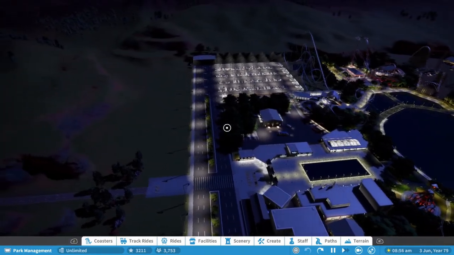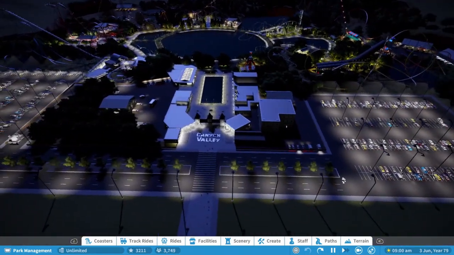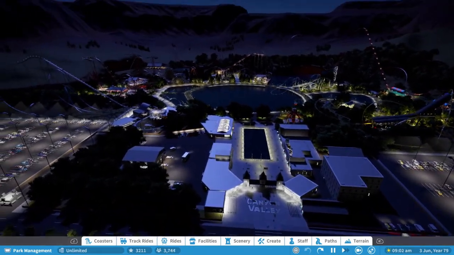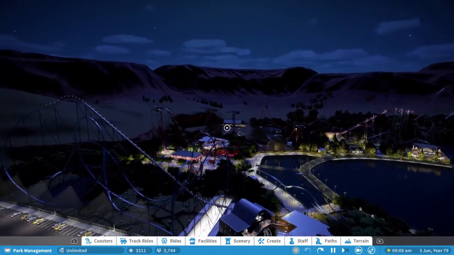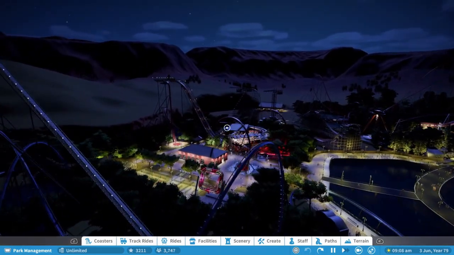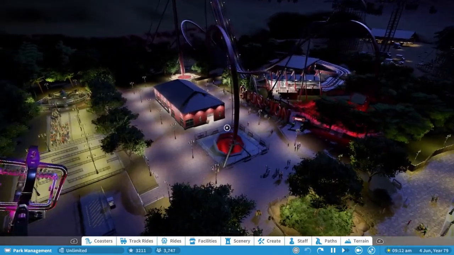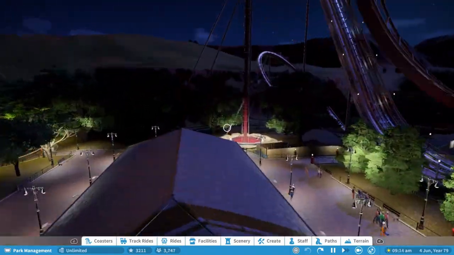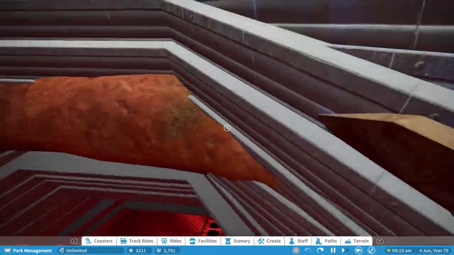The car park lighting and the road lighting looks really good. Everything's very symmetrical, which is doing great things for my OCD. Really like to see a good piece of symmetry. Yeah, really do like the lighting on here. This area is really nice for lighting over by Scorpion, especially with the lighting on the hole here as the train goes down.